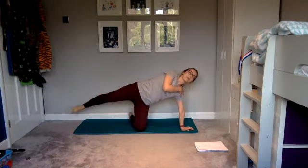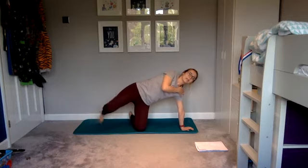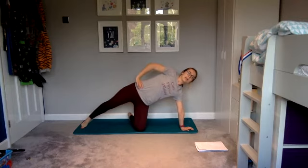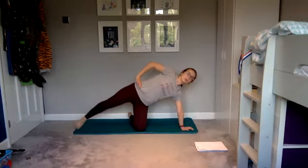2 more. And 1. So you can pause here, take that rest if you need to. Give that leg a bit of a shake. Now remember, if you were doing those lines before, we're going to do small lifts and lowers. We're going to make that a pulsing movement.